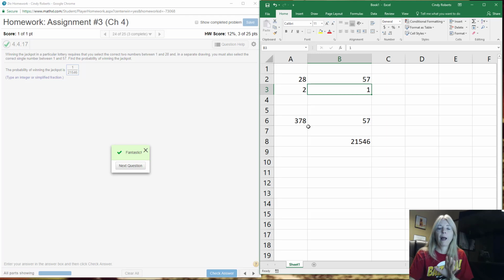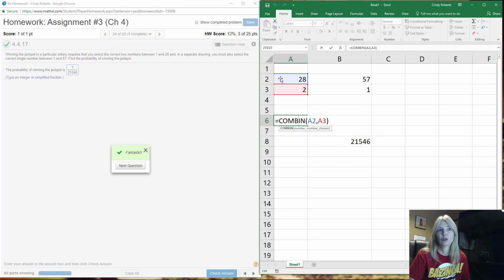Now, in Blackboard, if I ever post a spreadsheet, when you open it, just be sure to save it to your computer so you can actually edit and change numbers. But if you click on the cells and look up here on the formula bar, it'll tell you if I just typed a number in or if it is a formula. So notice right there when I click on that cell, and I can even double click on it, it shows me that it's a formula, and it even highlights the actual values for me, okay?